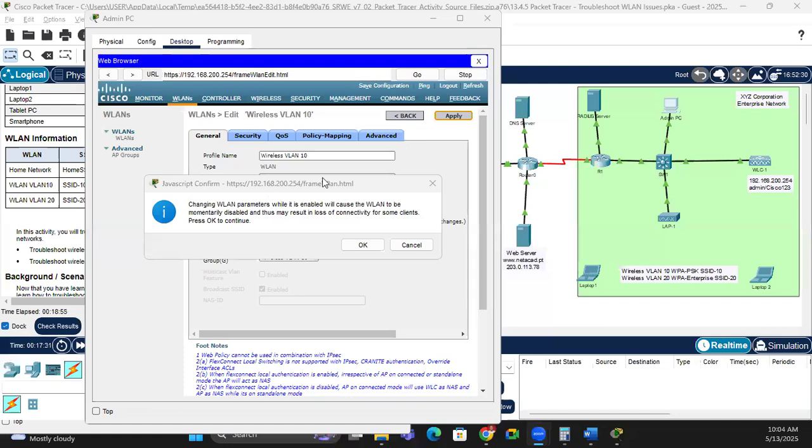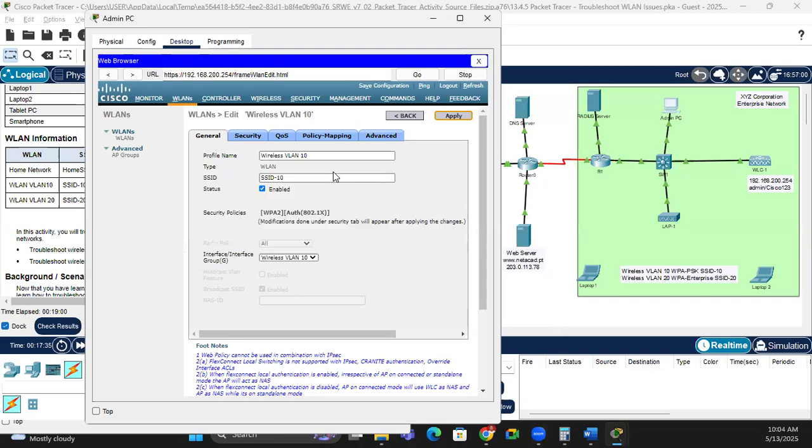Remember, whenever we're making any changes, it's definitely going to bring up this prompt, and then we just need to click on OK to apply the changes. So we leave it to load back again. And as soon as the changes are okay, it's definitely going to change this one to WPA2 Personal. So let's wait for it a bit.